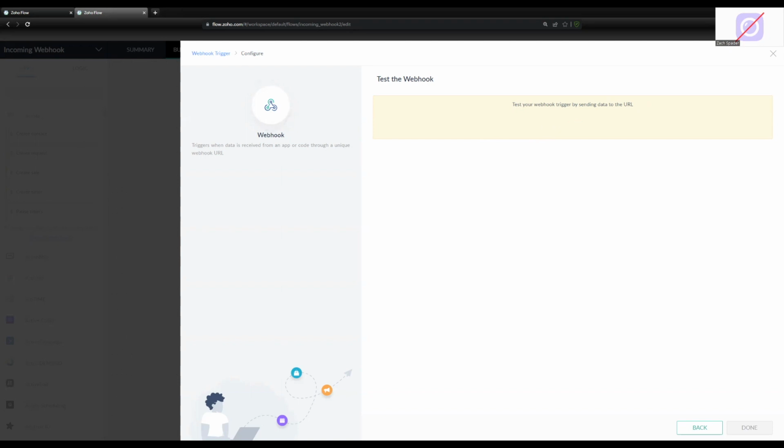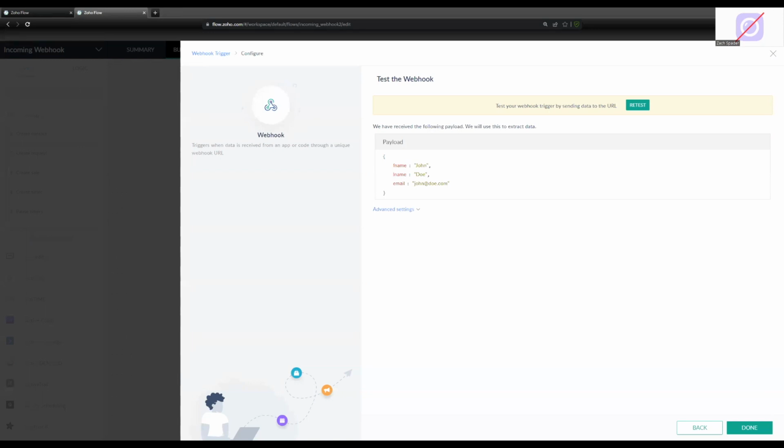I'm going to trigger this from my application. And you can see that the webhook is received. My three fields that I'm sending over, first name, last name, and email address, are present in the payload here. So I have the F name, L name, and the email that we set up in the first part of this video series, and I can see that that data came over. So this was successful.